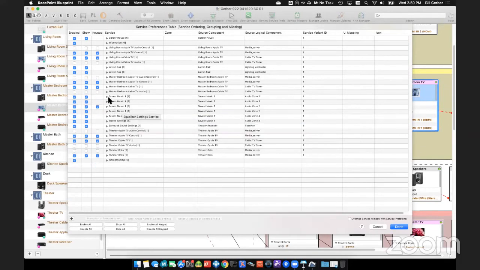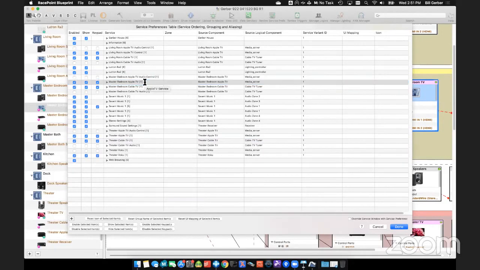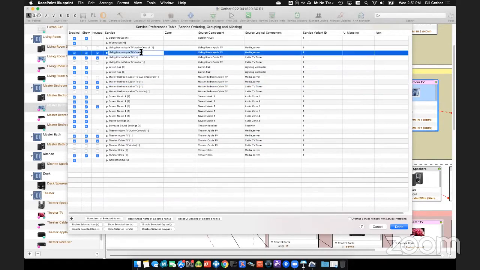This helps when you are using the service in multiple zones. When you rename this Savant Music 1 to Jane's Music or just Savant Music, they're all going to rename together. And I can rename that Apple TV control in all my devices.